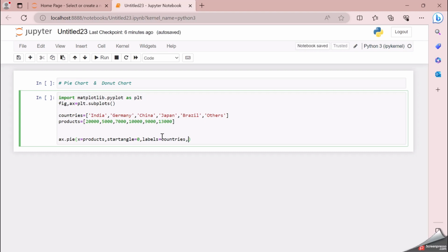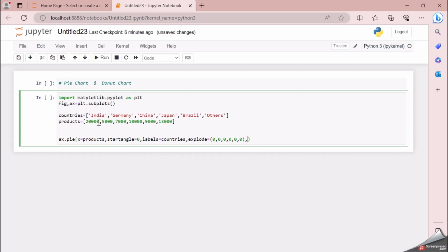Then I'm having a parameter called explode, which I have to give in the tuple format. So however many values are there, I have to give that many values. So there are 6 values. Let me initially give it as 0. So 6 zeros have been given. And then I'm having the percentage.